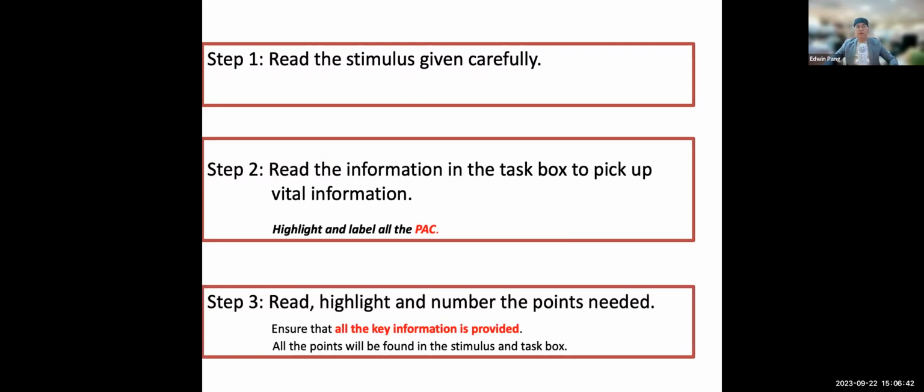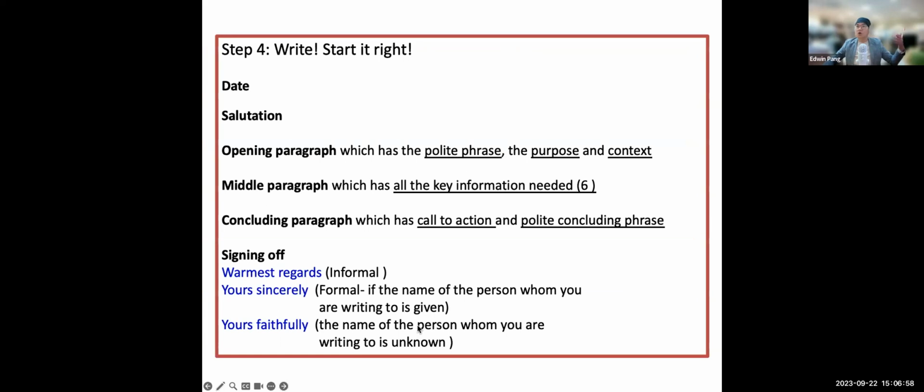And finally, when you read the task, you need to identify the 6 content points. There are 6 key information pieces that you need to identify, and you need to rephrase them in a coherent way in your email response, right? So that's step 3. Step 4 is the actual writing out of the email itself. And this is basically the format, right? So generally speaking, this is what I want to see.